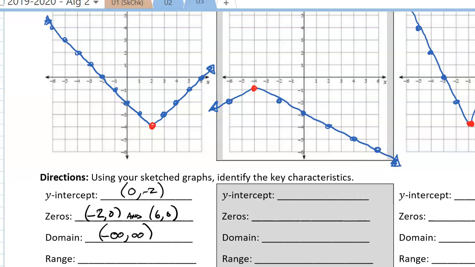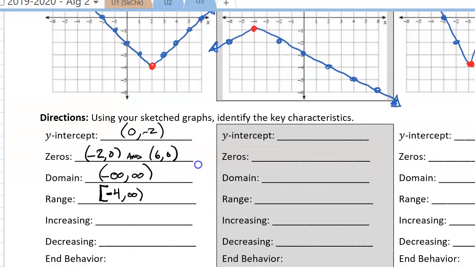For the range, we start at the very bottom of the graph here. We see there is the low point of the graph, and that has a y value of -4. And we go to the very top of the graph. There's no breaks in between, and we see another arrow. That, in terms of y's, means positive infinity, giving us bracket -4, comma, infinity. Remember, domain and range is the only one where we use hard brackets if we have a point.